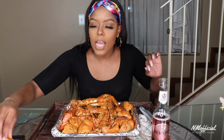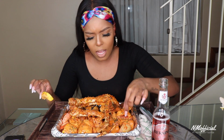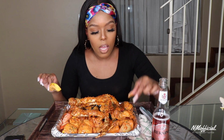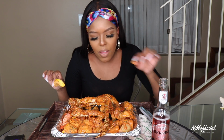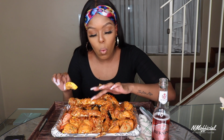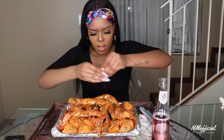So today, for anyone who wants to know, I'm having a mixed seafood boil. It's got a little bit of crab, a lot of lobster tails, and it's just got my ultimate faves, but I obviously opt for the lobster tail. I get a lot of DMs asking me which one do you order? It's the lobster boil. The crab is a little bit difficult when it comes to taking the meat out of the shell, and you would need scissors for that because it's also quite prickly, but definitely worth it. Okay, I'm just gonna pour some lemon all over all of this because I really like the fresh, zesty lemon.